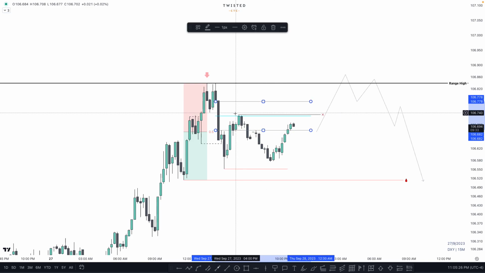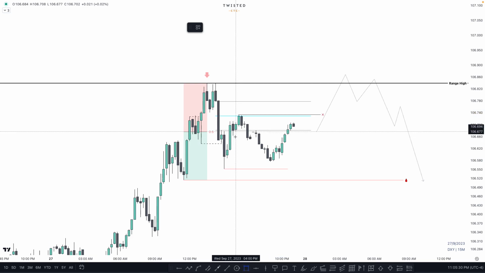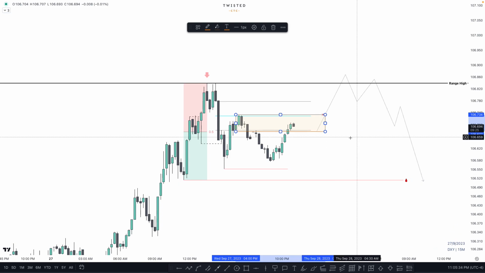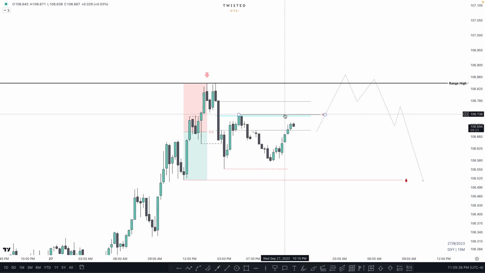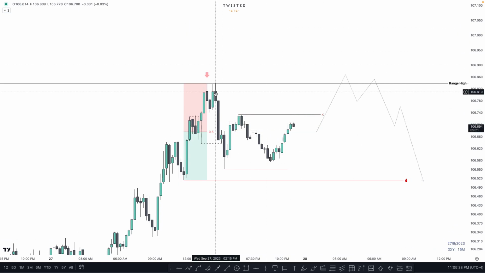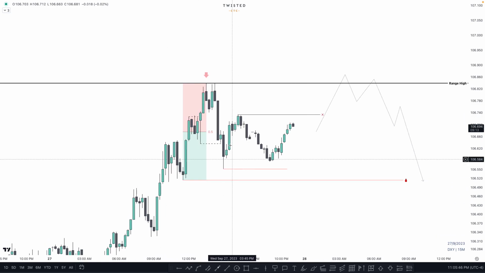So this can also form as a rejection block or an order block that can later be mitigated, and then we can continue to the downside. A couple of areas that we can mark out is this fair value gap that was mitigated, and then price pushed down, and now we're building liquidity, and then we can see some sort of impulsive price action to the downside. Basically, all these shorts that were open will get distributed in the lower side of the range.